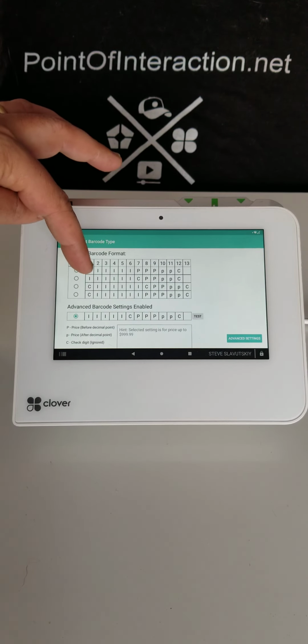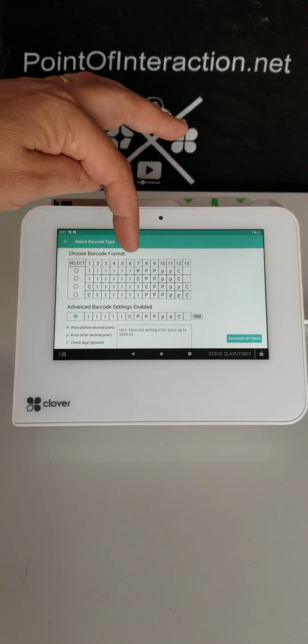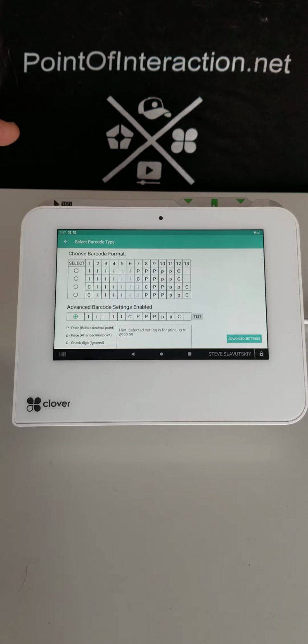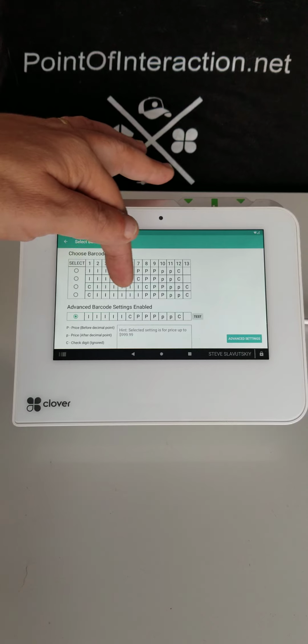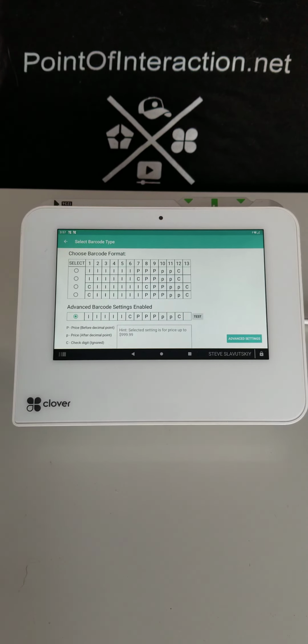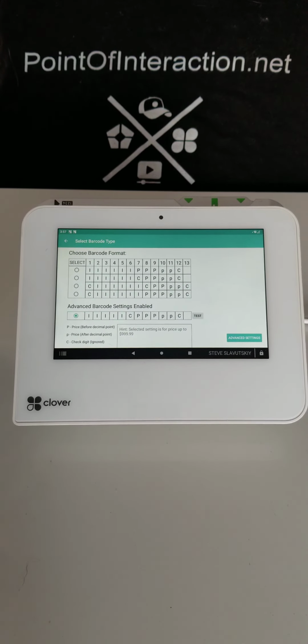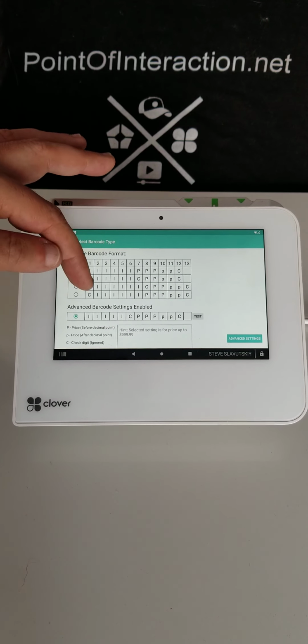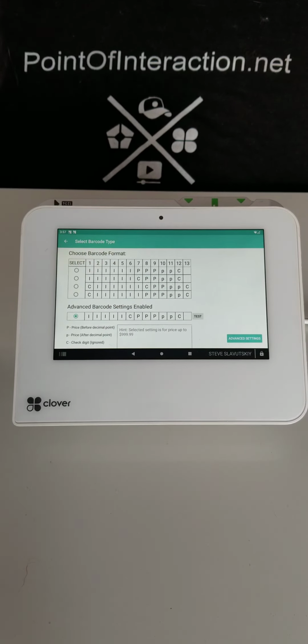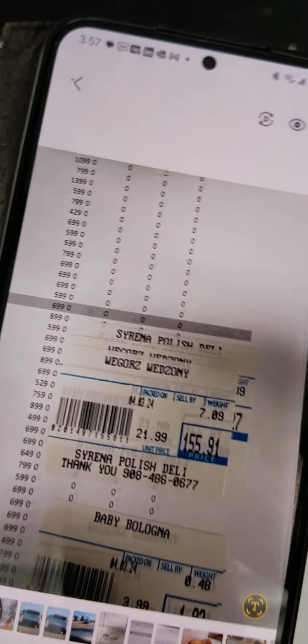Then we skip a digit, then 1 through 6, then skip a digit, then price. Then you have skip a digit, 1 through 6, and then price, and then skip a digit. So if none of this works, you need to create your own. For example, this one only has 5 price points, and it would accommodate a barcode that only has 5 price codes, like this, for example.